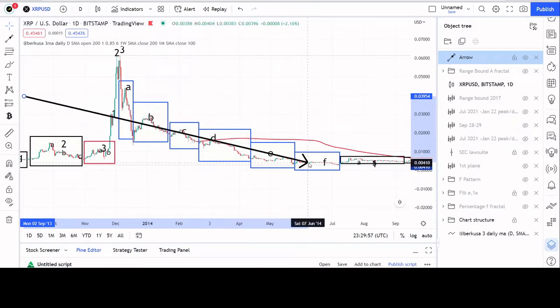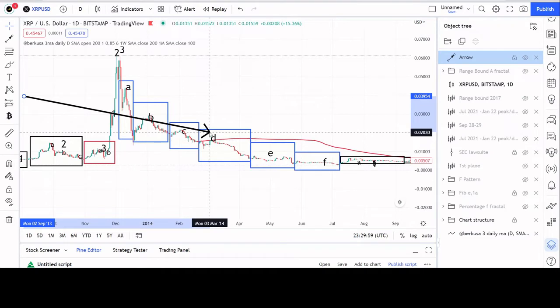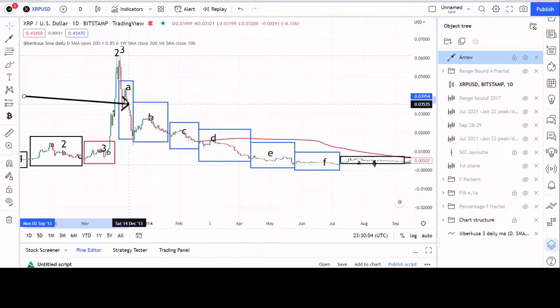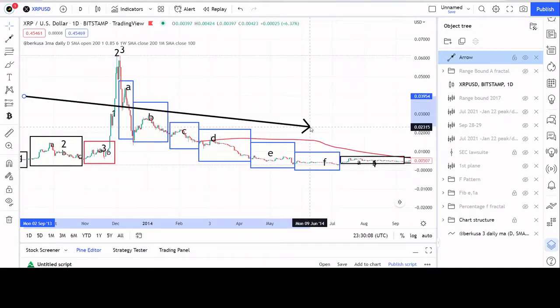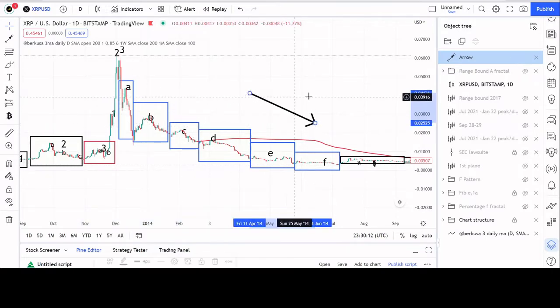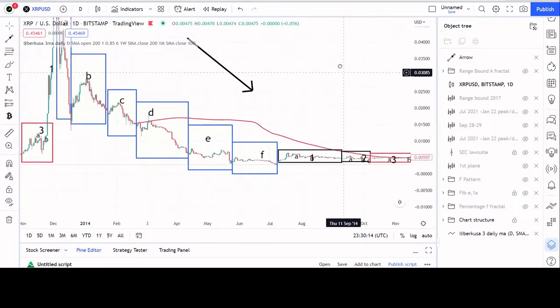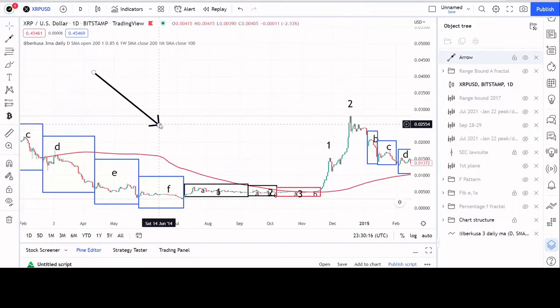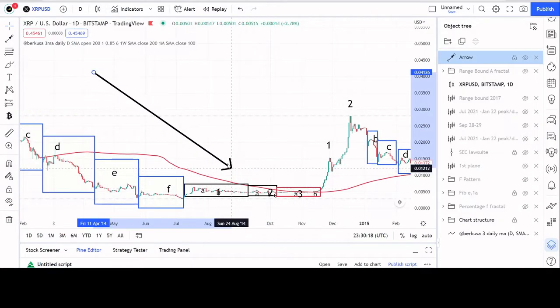So these peaks, they're structured. They have unique characteristics to each part of these sections right here. I labeled them from A to F. Sometimes A is not there. After the decline, it goes into a range-bound sideways time that exists after a decline and before the next bull run. So that is this time right here.